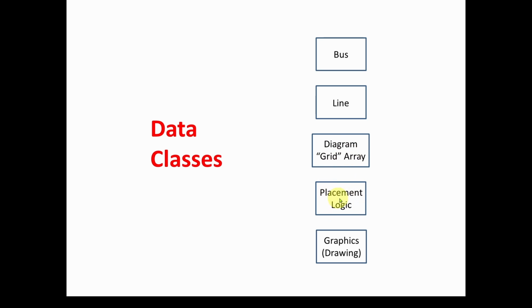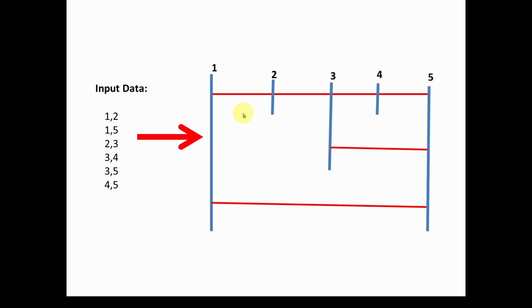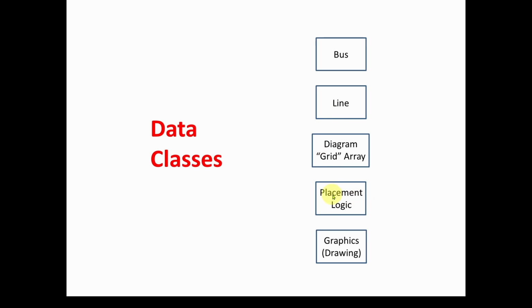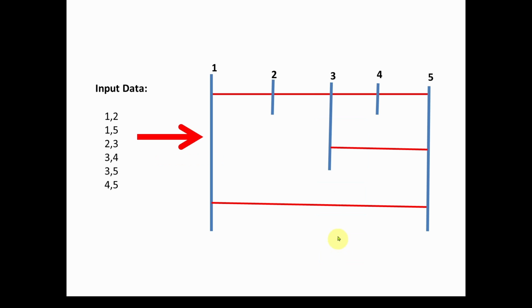Now we're also going to need placement logic, and this is where the thing gets kind of complicated. We're going to need to say, okay, where do I place each bus on the diagram so that we don't have a confusing diagram and so on. So bus placement logic is something we're going to have a separate class to do the placement logic. And then finally, once we've got all this figured out, we've got all the buses placed and all the lines placed, we're going to need to have some sort of graphics function. We can have a class that actually draws the results on a bitmap or on a diagram.